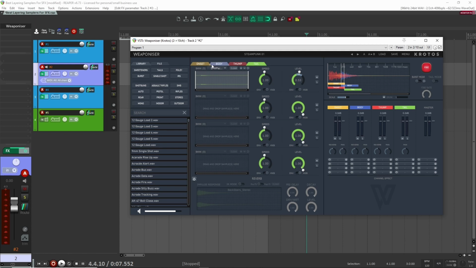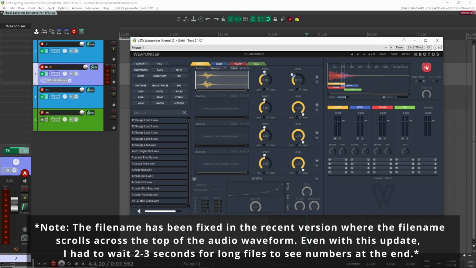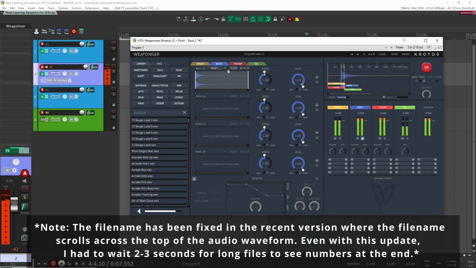The other thing that's really annoying that really stops me from using this is that it might be a small thing for some people, but for me, I can't even see what samples I'm putting in here with the sample name. So if I look at just this onset sample, or let's do the body sample here. If I look here, I don't know what this is. All I see is MWP1 because I can't see the sample name. So if I click again, I don't know what sample it is. Every time it's all different, but I don't know what sample it is.